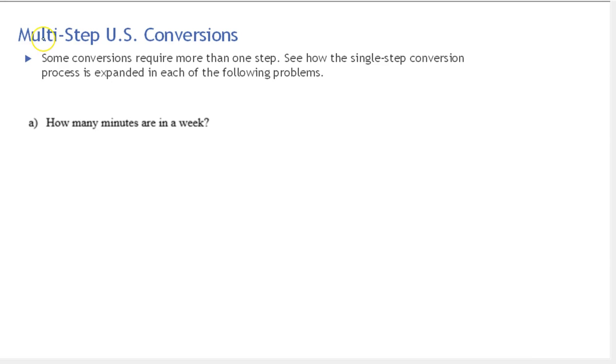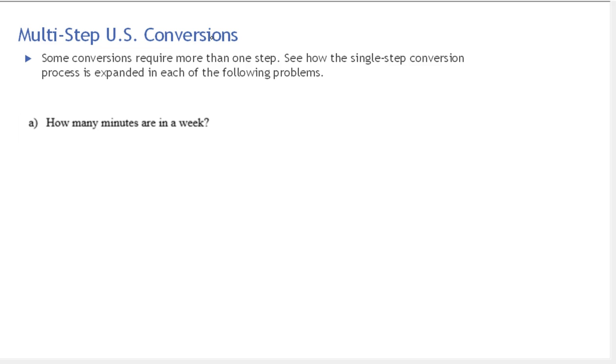In this video, we're going to do multi-step US conversions. So we've done simple step US conversion, that was just one step. We did multi-units, that's when we had more than one unit in either our answer or what we're originally given. And here, this is a multi-step because we're not going to know one direct conversion from one unit to the next. We're going to need to use a string of conversions.